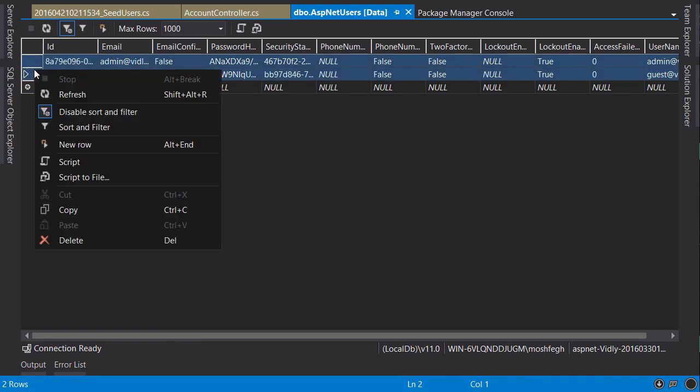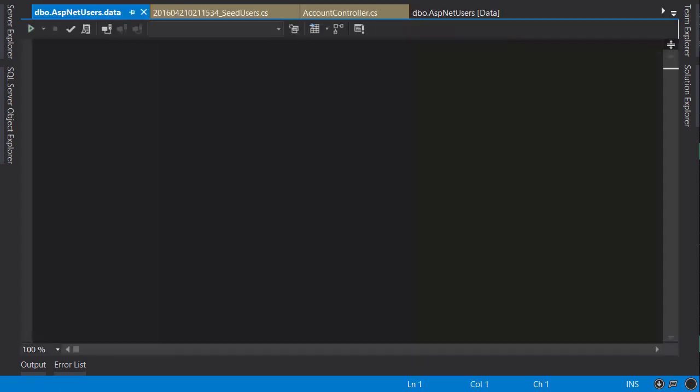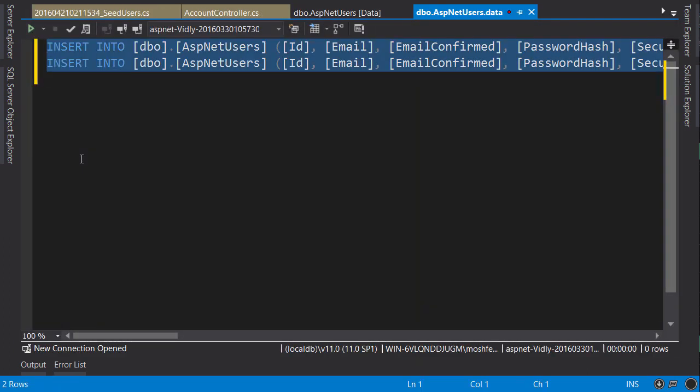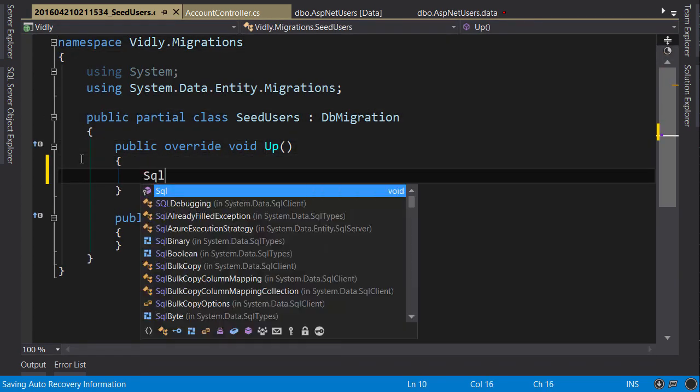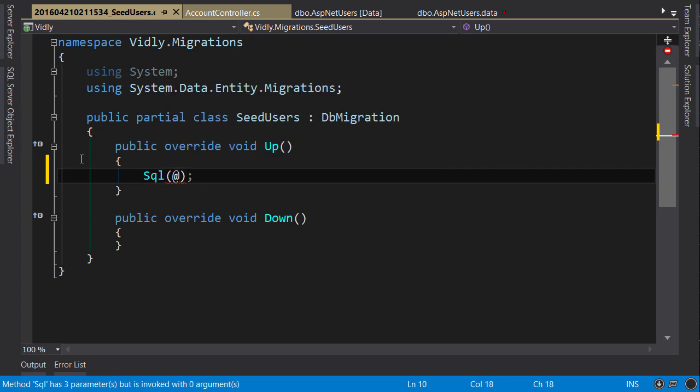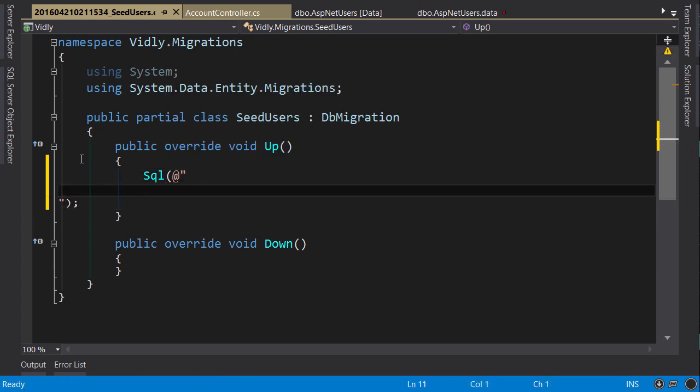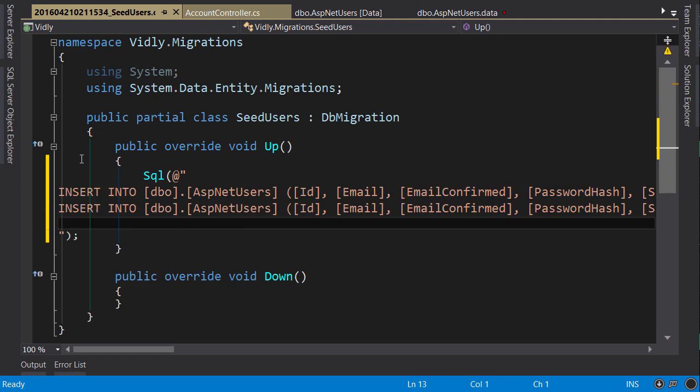Select both, right-click, script. That's what we need. Copy. Back to our migration. Sql. I'm going to use a verbatim string so we can break it up into multiple lines. And simply paste these lines.